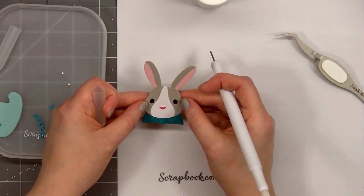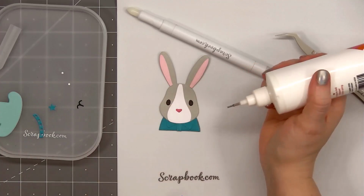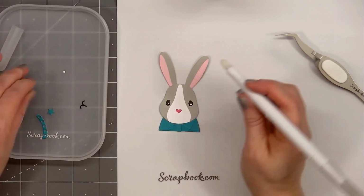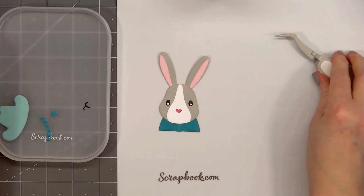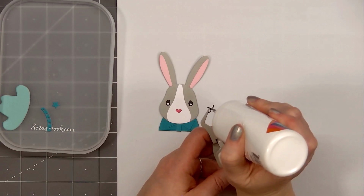There's also a piercing tool and you could use that as well. I'll also be adding the whites on the eye. Cut out 2 more teeny tiny white circles. I'll add a small drop of Artis glue down first, then pick up those tiny white circles using the wax tip. Then using the diamond painting tool, I'll press them in place.